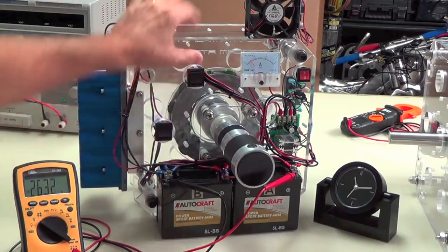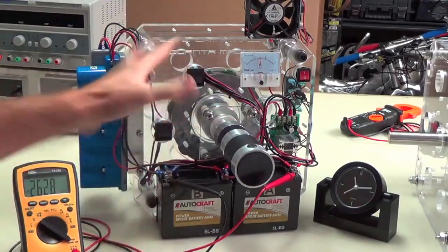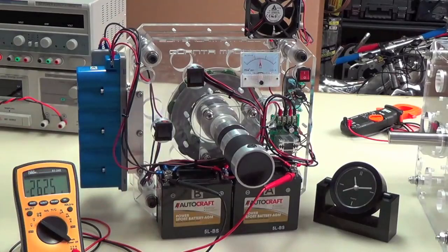This switch is for the motor. That switch is for the three phase. You could hear it when it kicked in. You can see it's pulling about 1.5 or less amps, right around 1.5 amps, 12 volts. Now you can see this consuming. It's going to drop for a little bit. So we're still a little bit above 13 volts per battery and cap module.